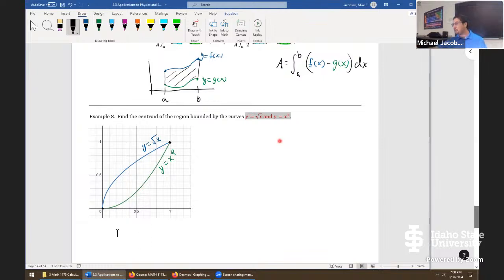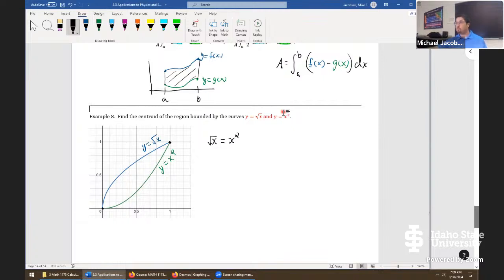Okay, let's do that. So if we didn't have any graphics and this was a homework question, like say a problem in your actual homework from this section 8.3, you could use graphs to produce these. But if you want to be really sure it actually does go from 0 to 1, this is what you must do algebraically. We have y equals root x, y equals x squared.